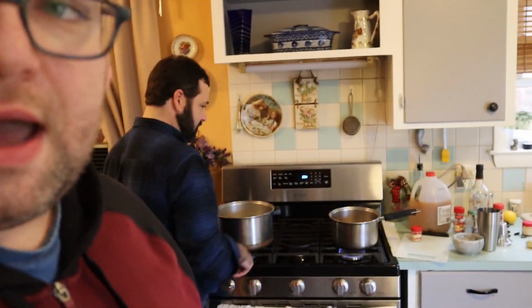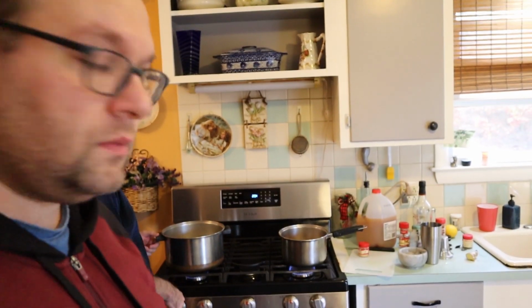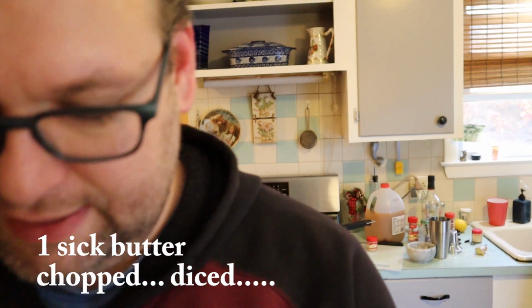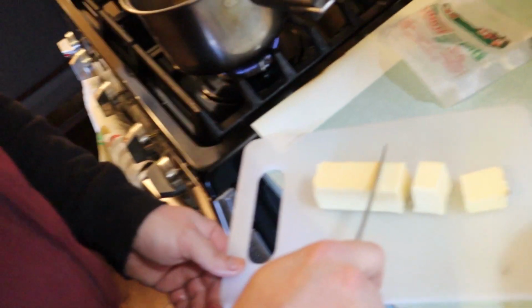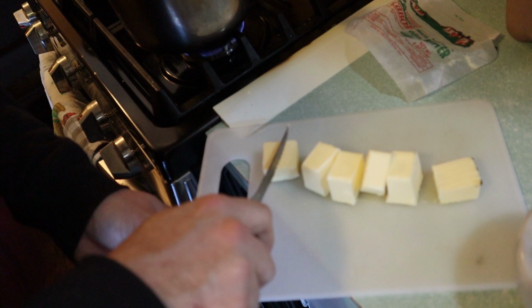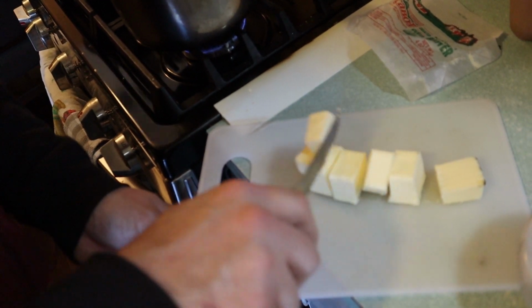That's 5 minutes. So that's this guy, right? That is the hot buttered beer. It's done? Now we gotta add the butter. One stick of butter, chopped, diced. Chopped dice. You know, chopped dice. Let him go cutting that butter like a royal champion. The royal champion he is.